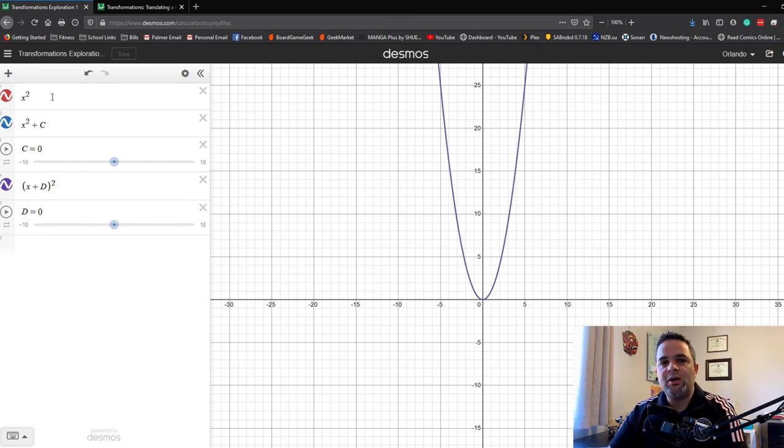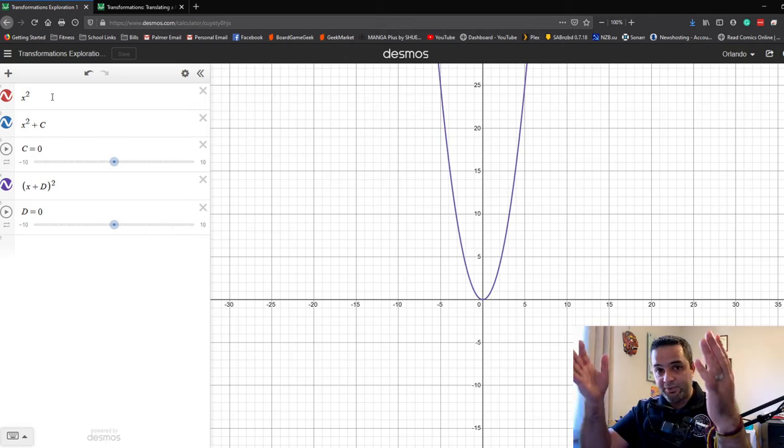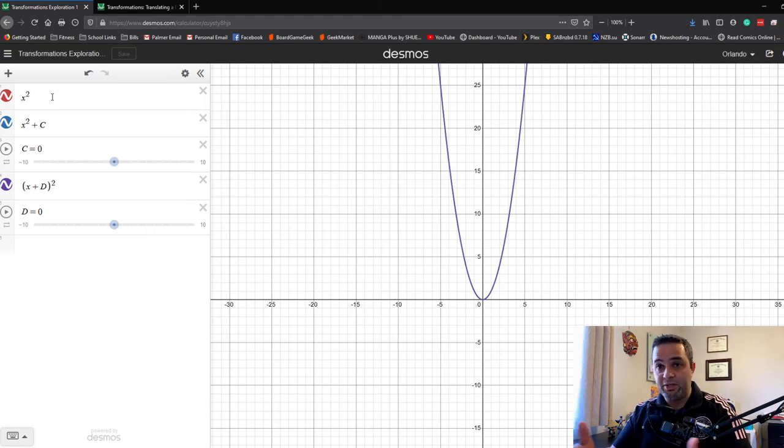We're going to learn about some new functions this year because this is pre-calculus and we're going to do some trigonometry. So we're going to see how those same types of things are going to happen in terms of moving the graph left, right, up, down. It doesn't matter what the function is because all we're doing is a transformation. So I'm using x squared here as an example. So you can see that I have it as a blue graph.